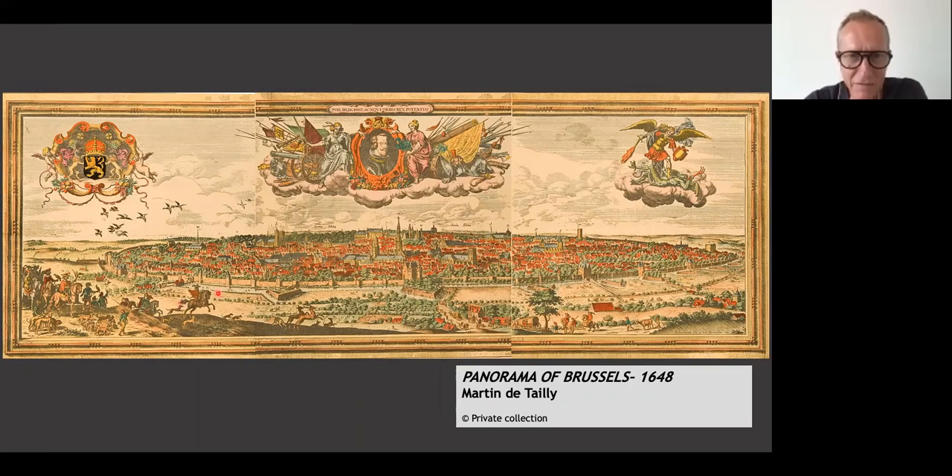Going to the 17th century, 1648: in the middle you have Philip IV, King of Spain and also our king. Brussels was protected since the 13th century by a wall — a protective wall four kilometers long. You can still find some pieces of that wall. But in the 14th century, as the city became bigger, we constructed a second defensive wall. You can still find where it stood: it's now called La Petite Ceinture, a little belt road approximately eight kilometers long around the city.